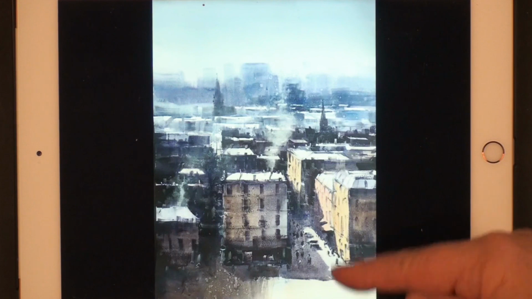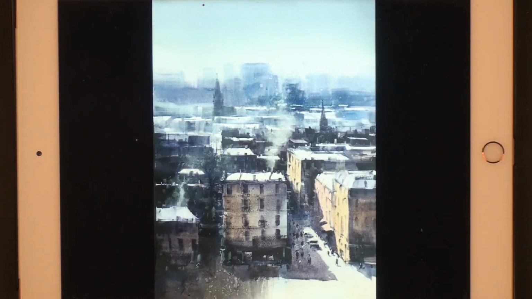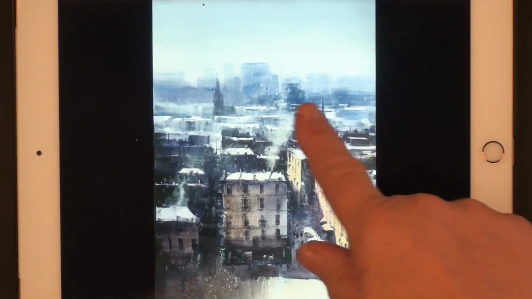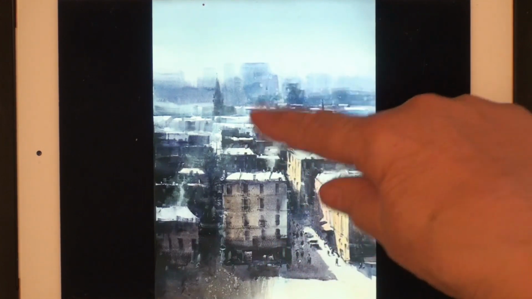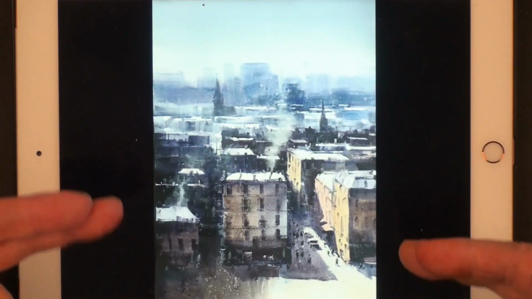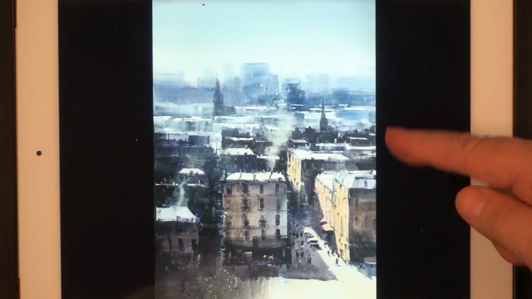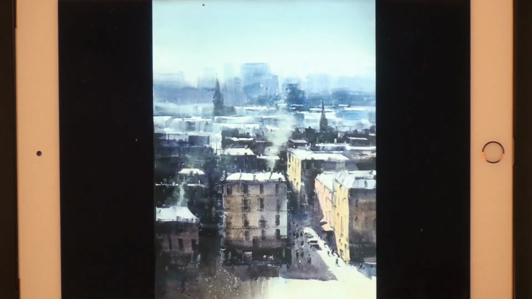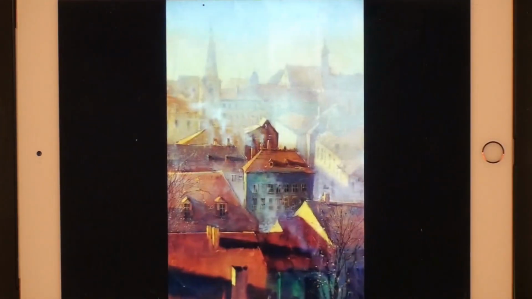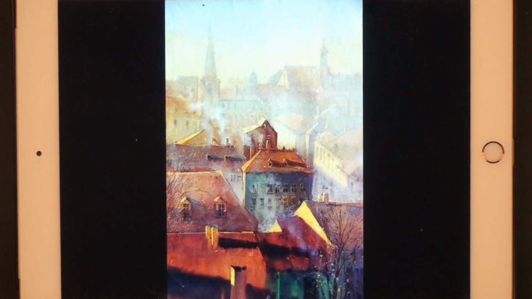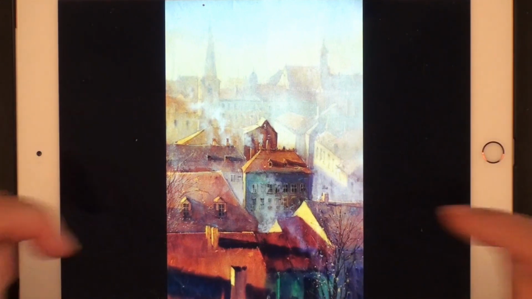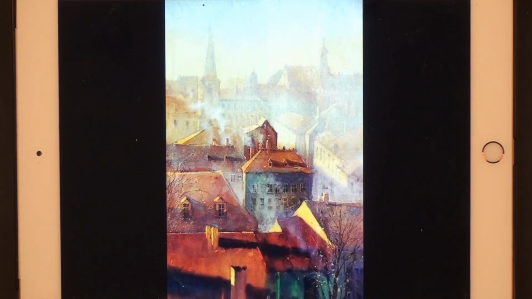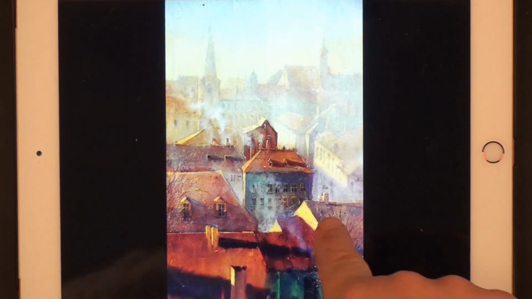Now this is a view, I think, from the top of the roofs in Paris, but look at how the distant buildings are very soft. He does beautiful atmospheric work. I love this very strong dark path here, and then the very strong light path leading us through. Beautiful work. Here's another one by Mr. Peckel. And this one's getting more realistic. But again, I like his atmospheric way of handling buildings, so I just had to show it to you.